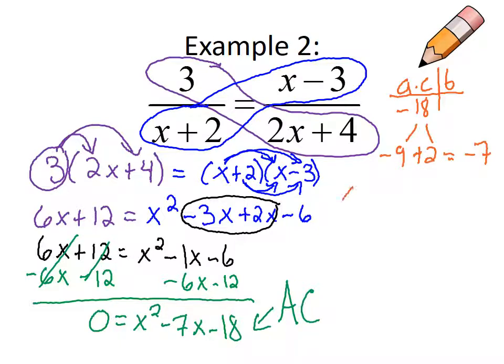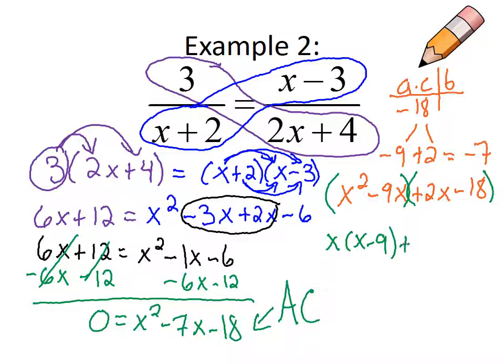So if I rewrite this, I get x squared minus 9x plus 2x minus 18. Then I'm going to go ahead and group my first group together, my second group. First one I can just take out an x, so I'm left with x minus 9. Second one I can take out a positive 2, then I'm left with x minus 9. Now those are the same, so I have x plus 2, x minus 9. But now you guys, it was equal to 0, so I have to set these equal to 0.